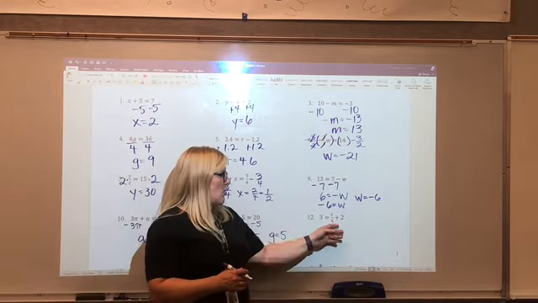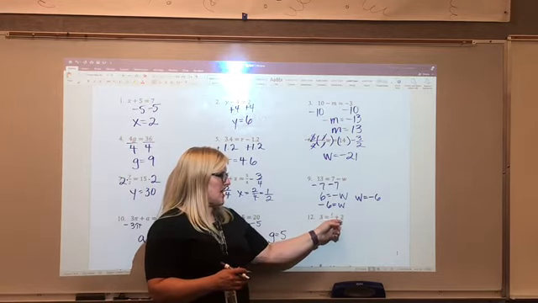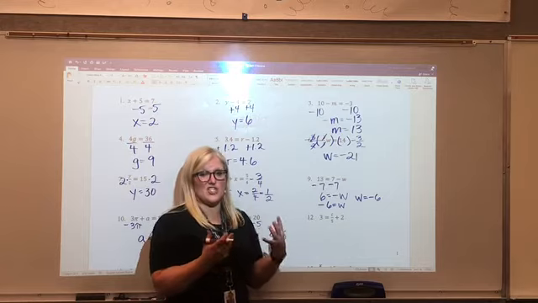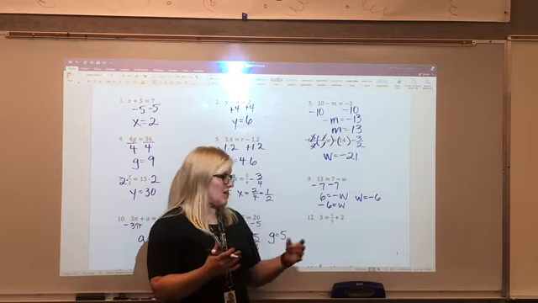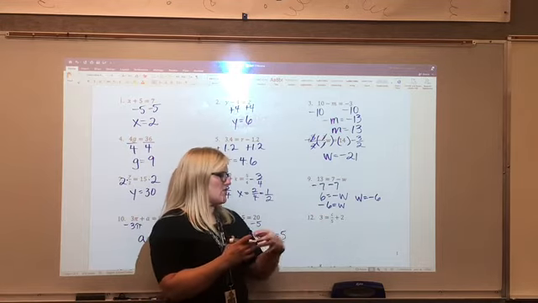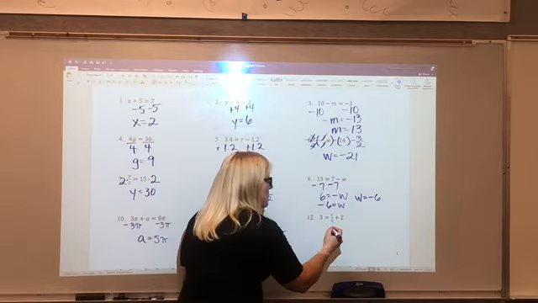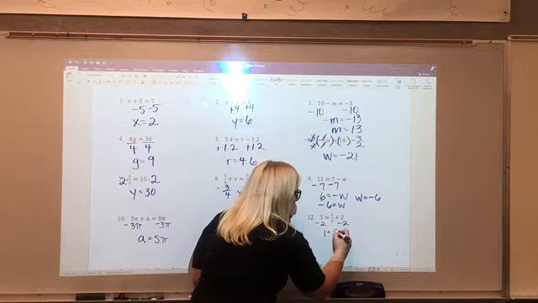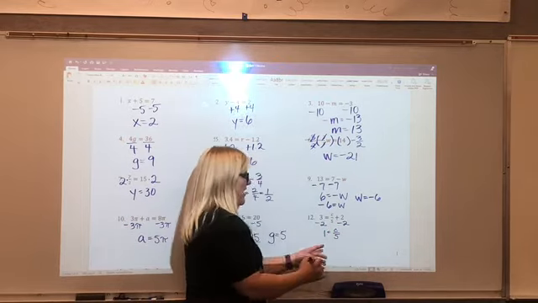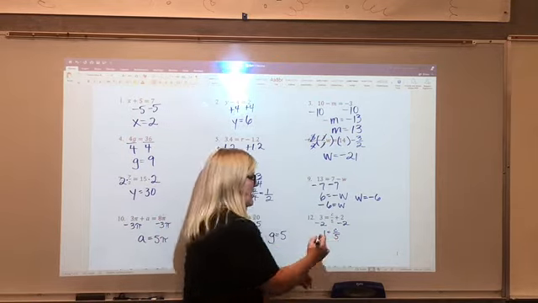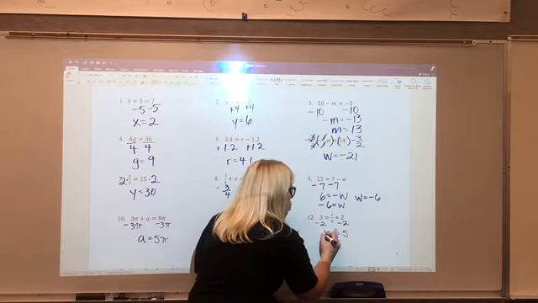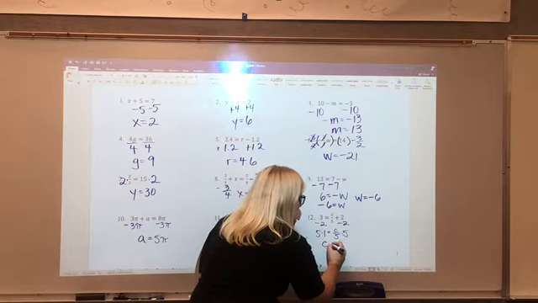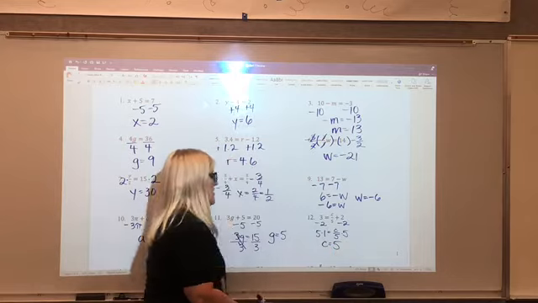All right, over here, trying to get c by itself. So I'm going to start by peeling off the 2. Okay, that's one way of thinking of it. You're getting c by itself, so you've got to peel off other things. So I'm going to subtract 2 from both sides, and I get 1 equals c over 5. And then, to get c by itself, I multiply both sides by 5. And I have c equals 5.